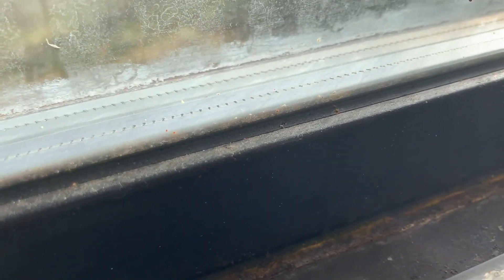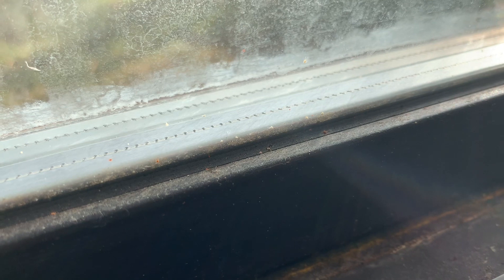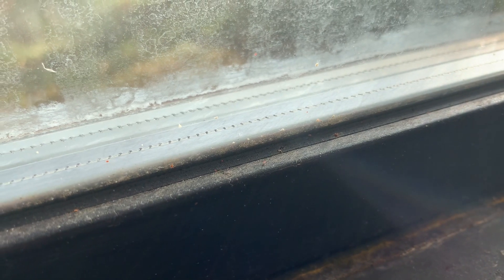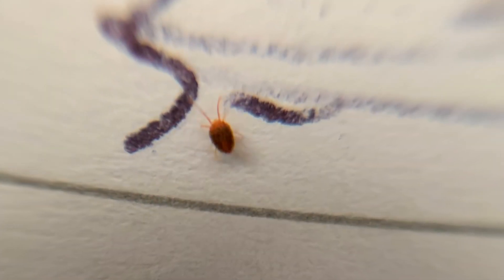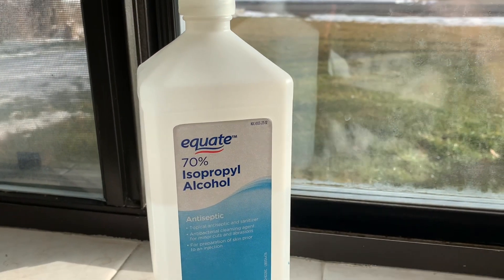These little red clover mites are a common landscape pest — they come from the outside in through small cracks in your home, which is why they're commonly found around your windowsill area. They just happened to find a home on my plant that was right near it. You can also tell if they're a red clover mite by squishing them; it'll leave a nice reddish-brown stain. If you're dealing with some other sort of spider mite that's very small, I have another video showing how to deal with those and I'll link it down below. So let's get right into this.